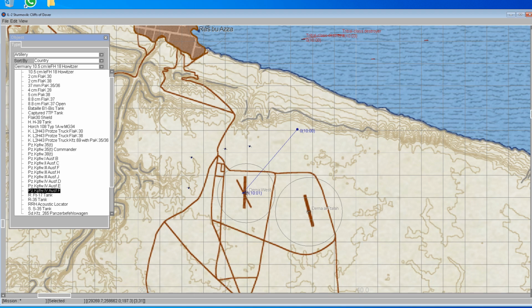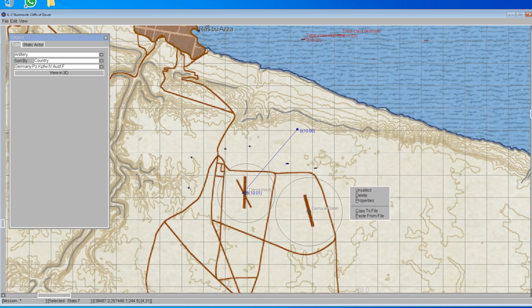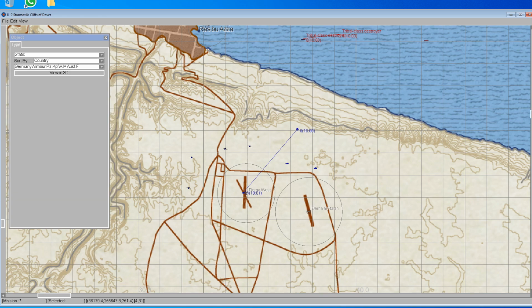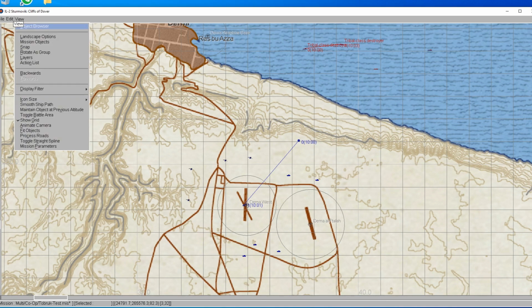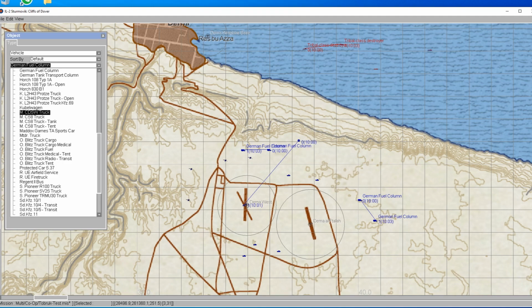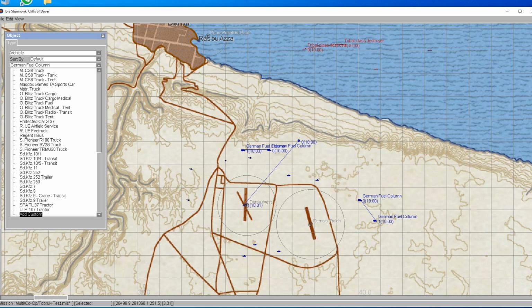So I'm adding this artillery tank, and then I'm gonna make some stationary thing, static. Yeah, the same thing. Okay, now we can add some vehicles. Let's add this column. Okay, and now we could create one column.